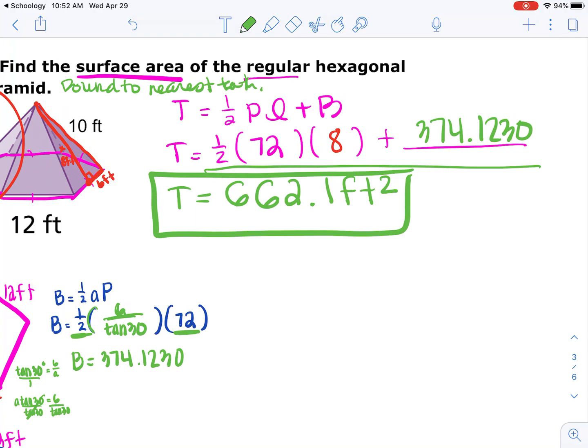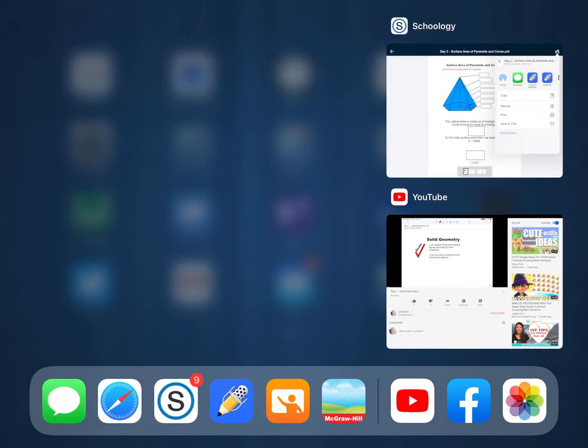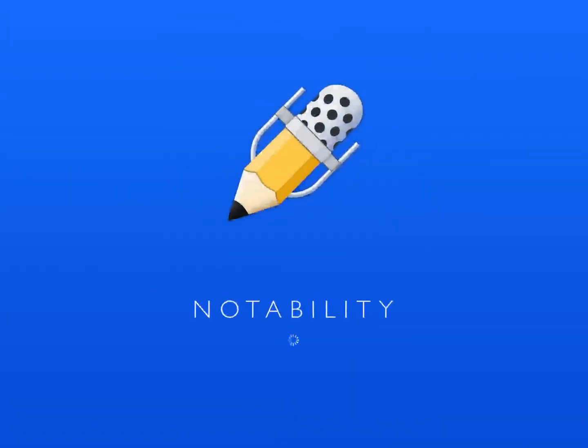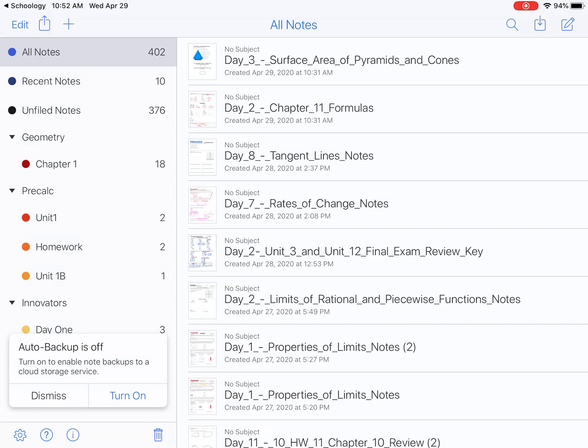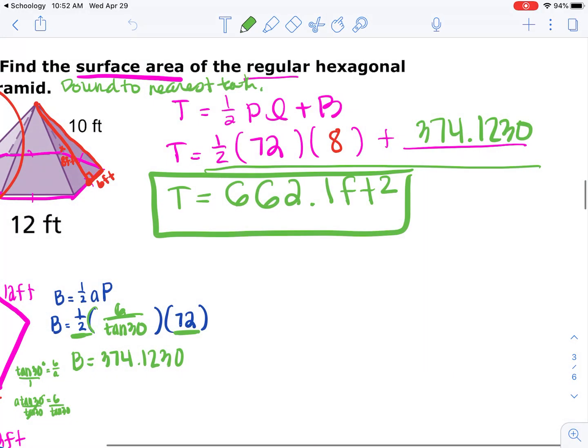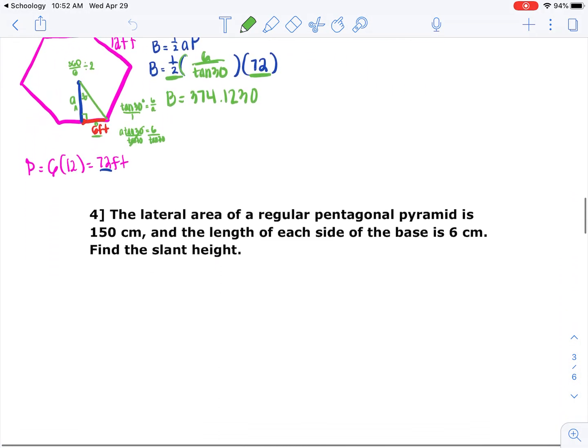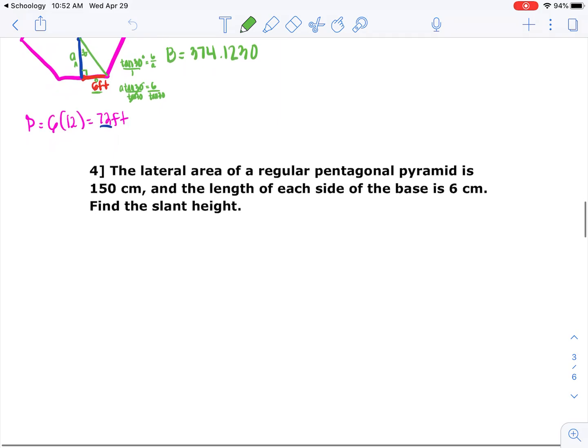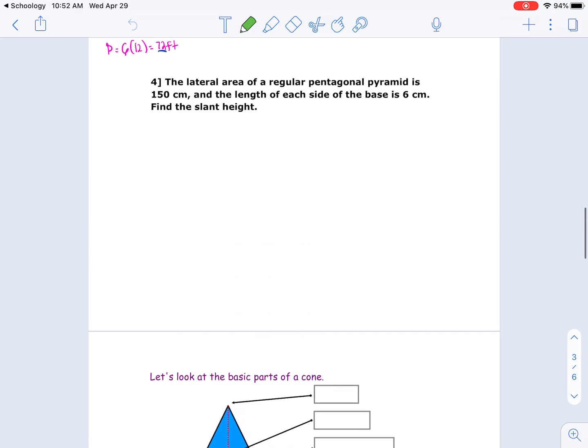Okay, so what I want you to notice is that knowing the last chapter is still really important. So these two chapters coincide with each other. And it's nice because if you've been keeping up with the last chapter, this chapter, as long as you have the formulas in front of you, it's not too bad.